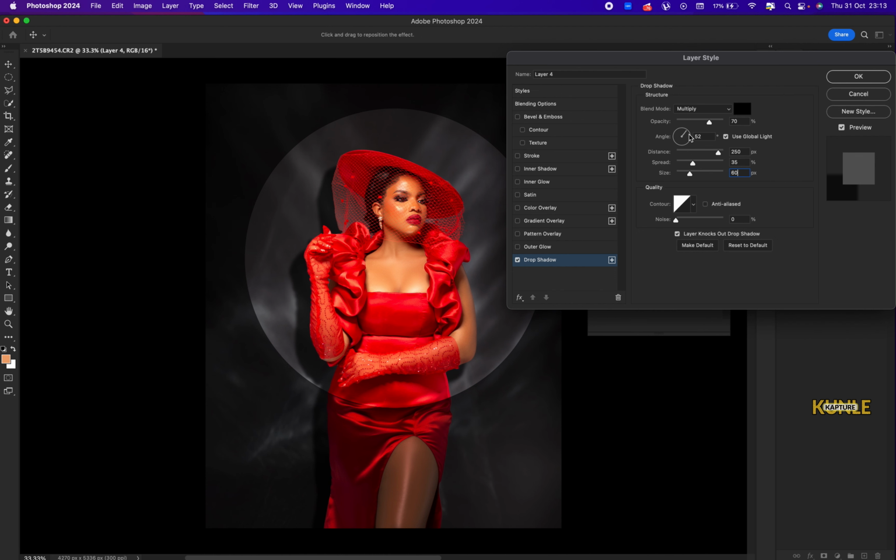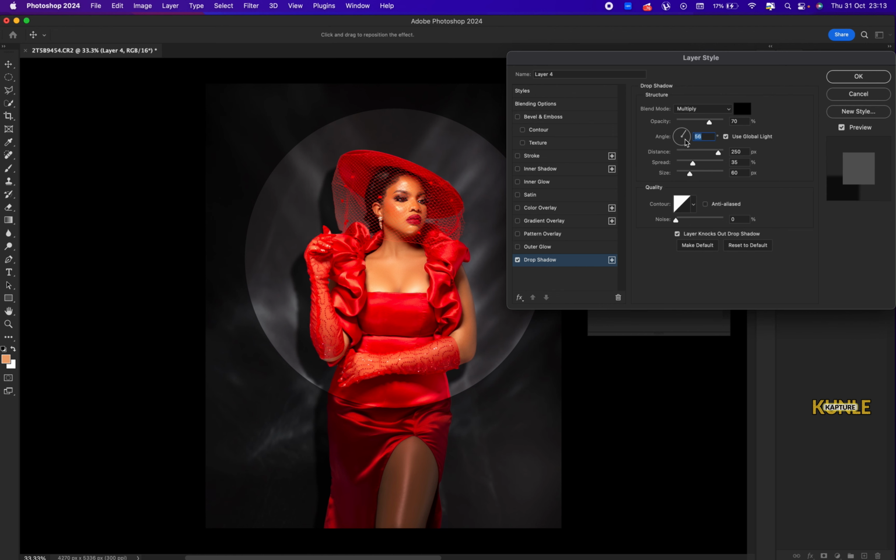Now for this angle, it depends on where you want them to think the light, the snoot, is coming from. If it's coming from here, you can turn it to this side. But me, I prefer this place, because even when I'm shooting, I prefer my snoot coming from this side. Okay, let's just drag it up a bit. You don't want to stay long on this part, in case you are applying it on 10-15 pictures.